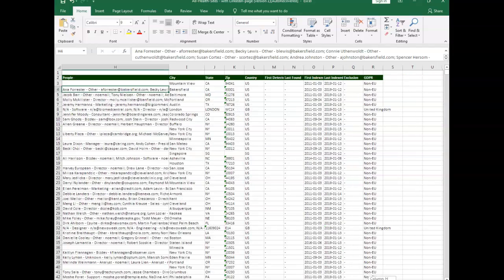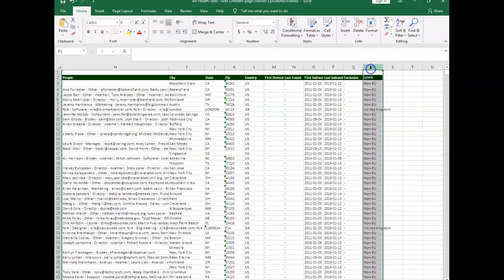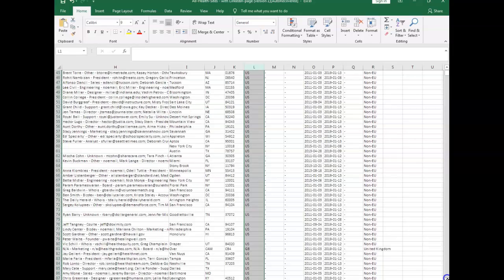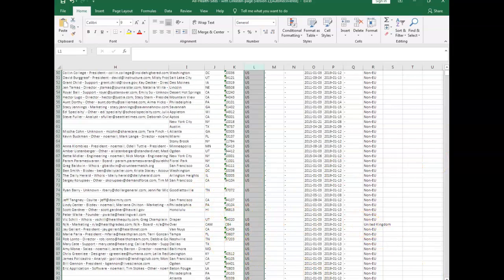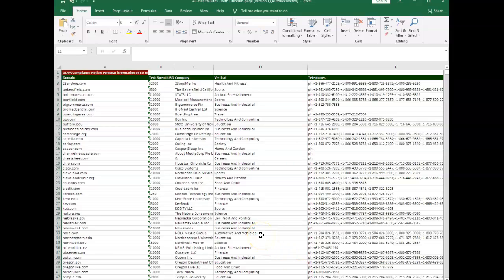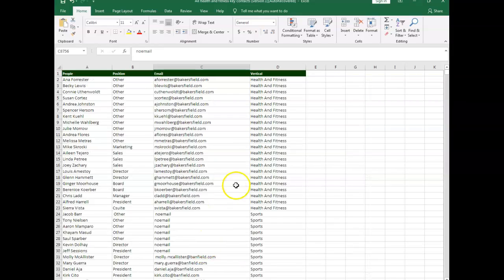Like I mentioned, in this data sheet we don't include countries from the EU. These are mostly companies located in the US or Canada. In some strange cases where we find a company in the EU appearing in our database, we normally remove them, just so you can rest assured that this is clean data that you can use. Okay, now the last stage is to prepare the list and only have the names of people, their position, their email, and the sector.